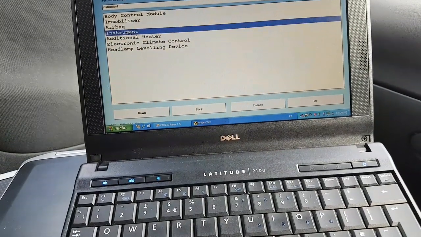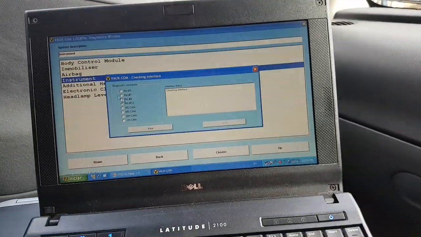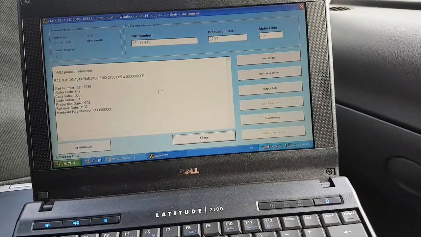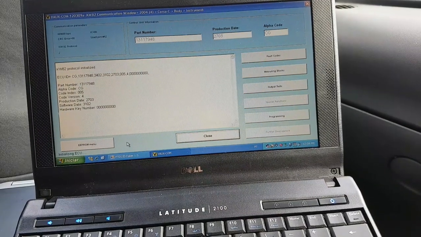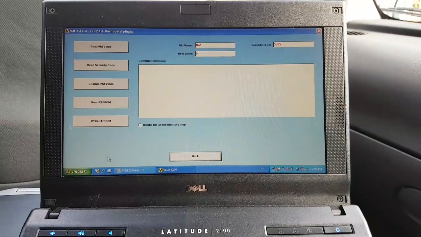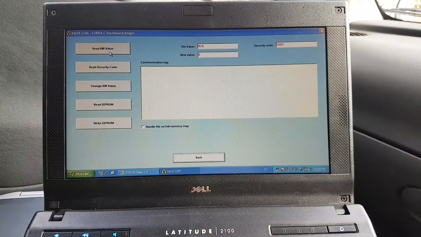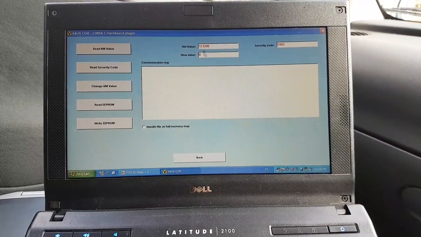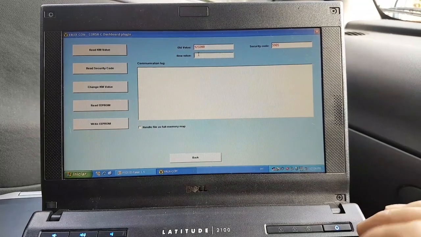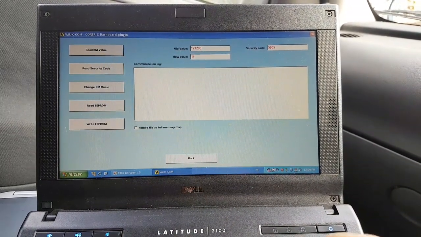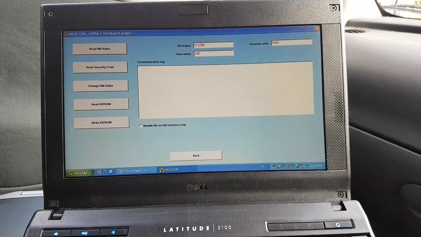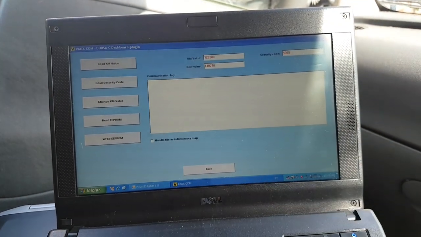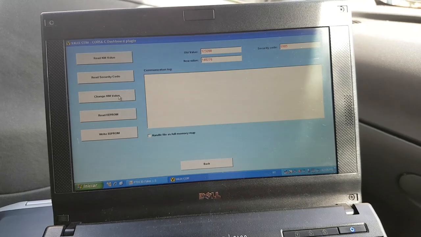And we will be doing that using Opcom. Hopefully we can get it done. So from here, we'll go to EEPROM and we'll do reading kilometers. There it is, 123,200. We'll put the new one, which is 140. Let me double check. There is my new mileage, 140,276, and we should be able to just change the kilometers value.